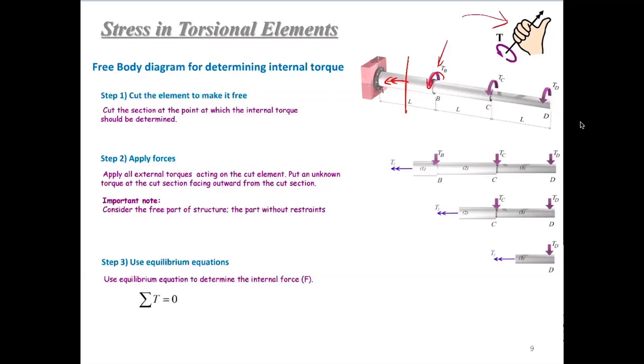Look at the figure here. We use our right hand to curl your four fingers according to the direction of the torque, like TB, TC, and TD. Then the direction of your thumb will be the direction of the double-headed arrow. So in this way, the internal torque we added, this double-headed arrow, is equivalent to a T1 that is in the opposite direction to that of the TB, right? So if you use the other method to denote it, it will be something like this.